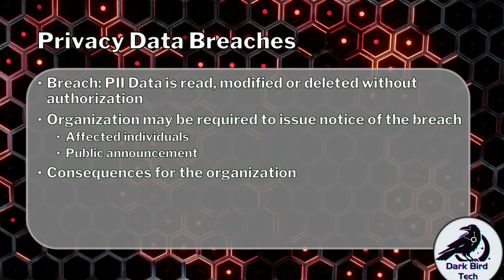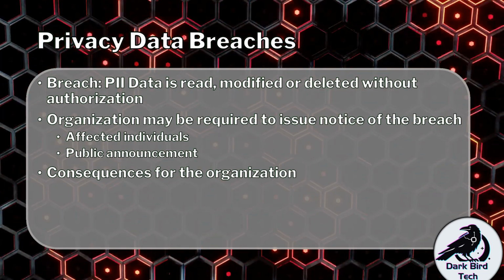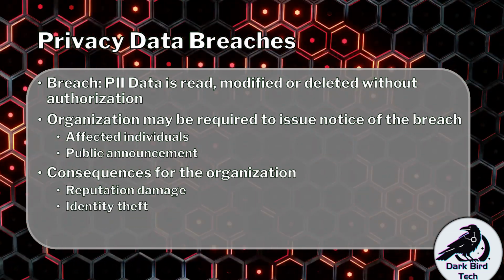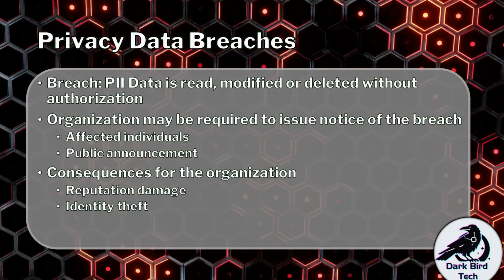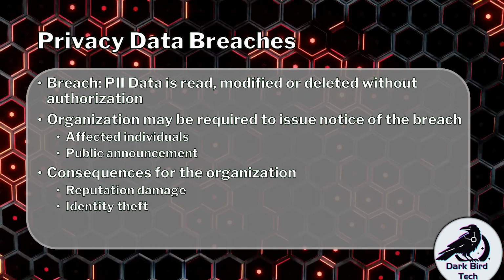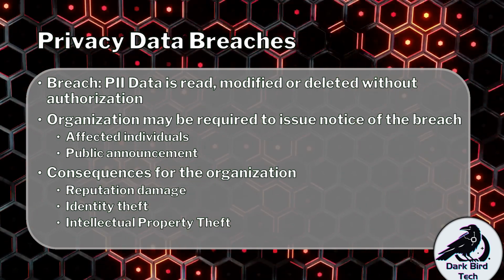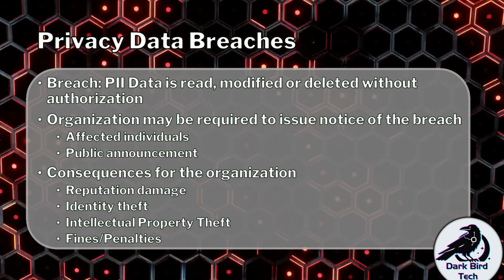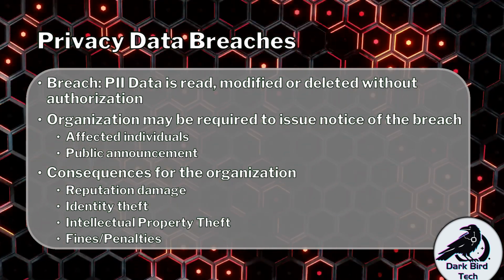Now, the consequences for the organization failing to protect personally identifiable or privacy data are the following. Obviously, reputational damage, as we previously mentioned. There could also be identity theft of those individuals whose private data has been stolen. And please be aware, it's not just the customers, but also the staff members that could be subject to a privacy data breach and have their identity stolen. There could also be intellectual property theft, which means somebody loses the rights to the hard work and creative endeavor they've been putting a lot of effort into. And obviously, fines and penalties, depending on how the breach occurred and whether it was something that you should have been doing to prevent it and you fell short.